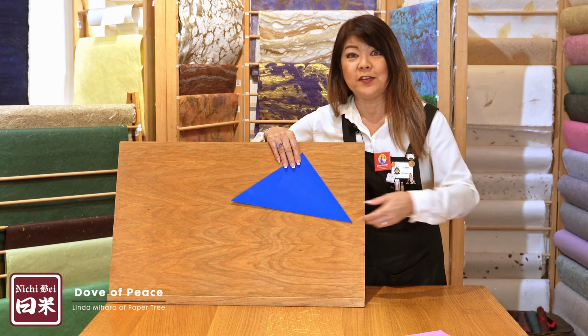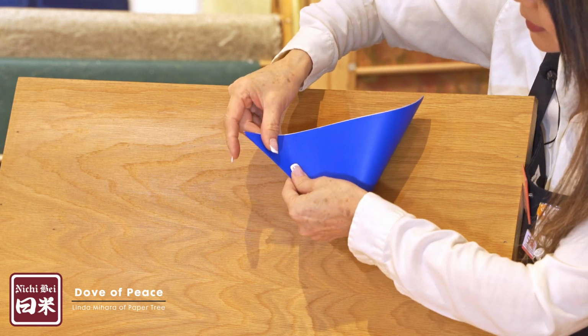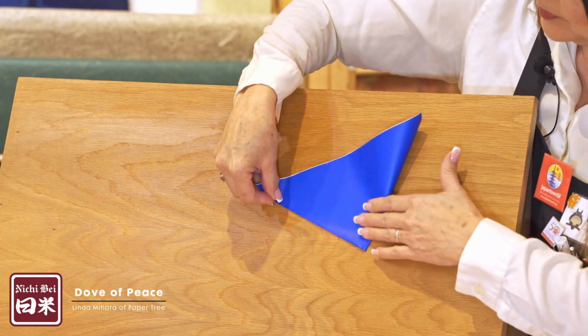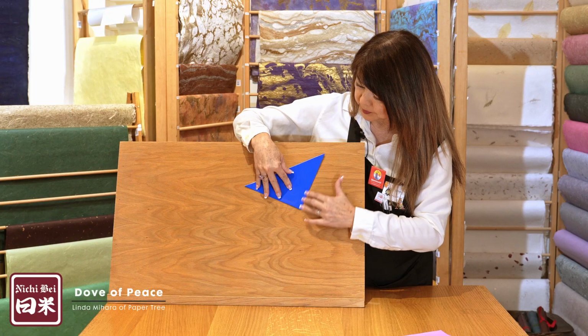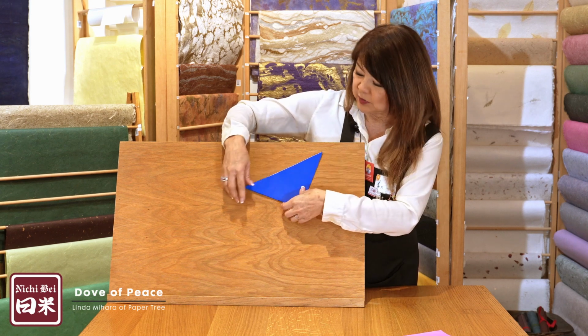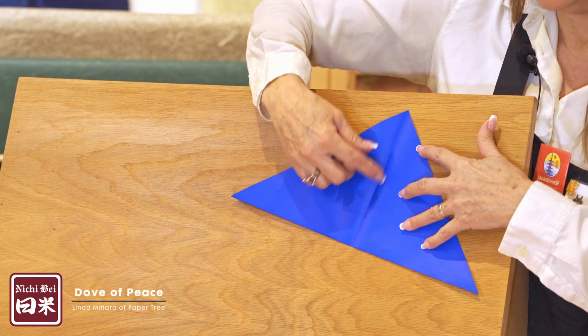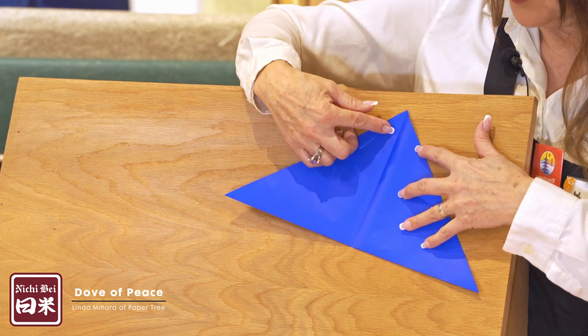So we're going to fold it in half again, so let's take this and fold it in half. Line up your points and make your fold. Make it a nice strong crease, because now what we're going to do is unfold it. So now you have your center guideline crease that you've created here.